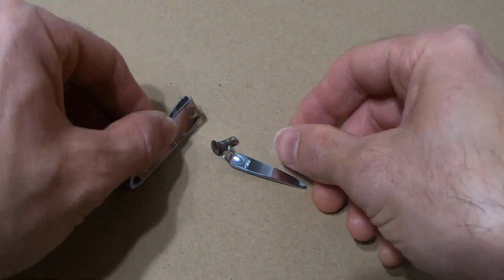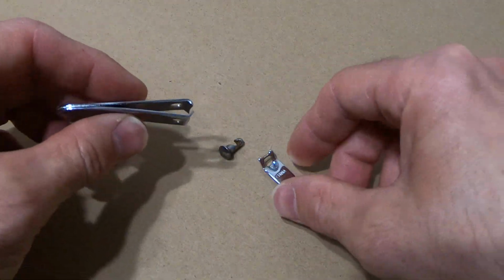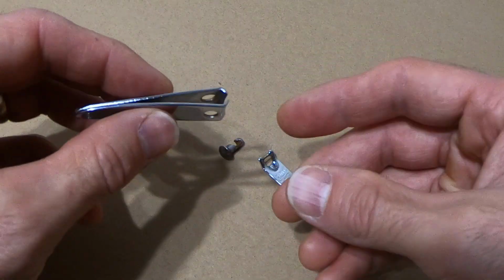Your nail clippers are broken. You need to fix them. I'm going to show you how. Basically, you have 3 parts. You grab your pincher part.